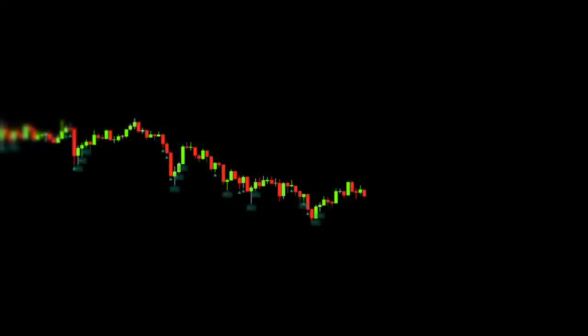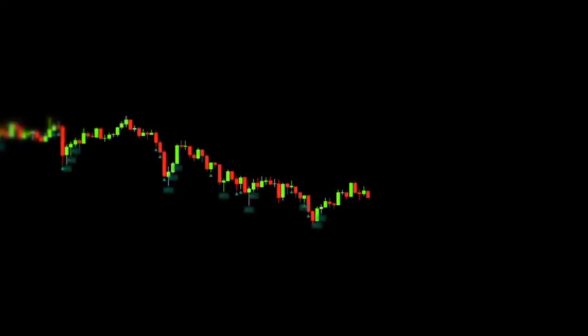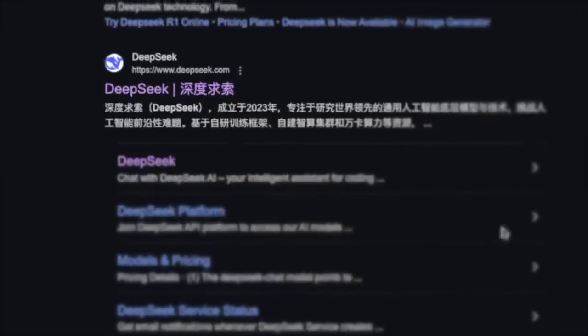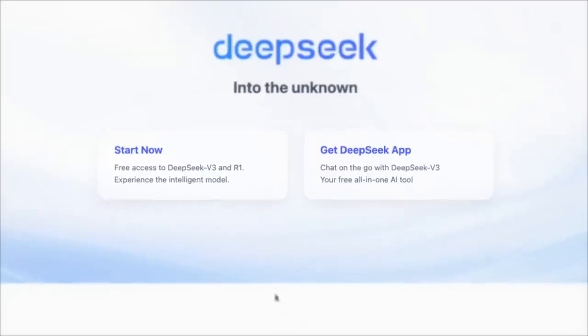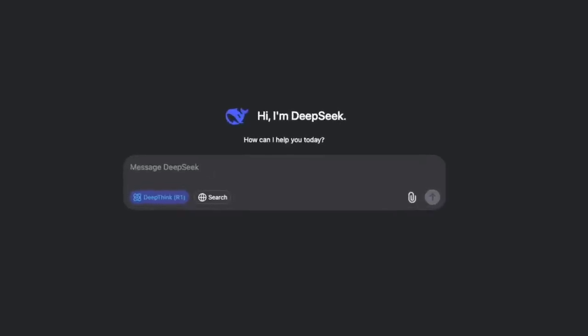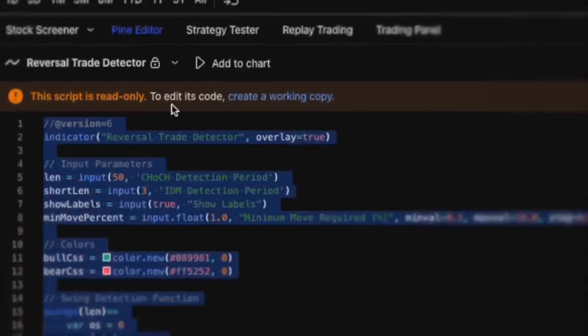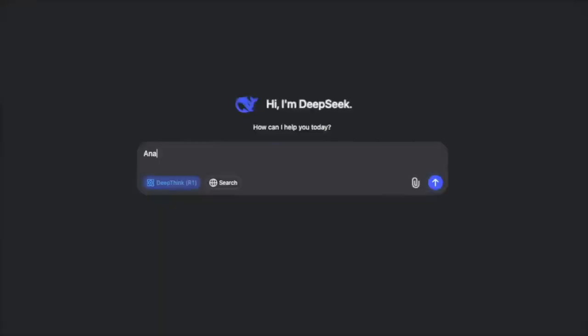Now, once we understand the key features of this indicator, let's proceed to building a profitable strategy around it. To do this, let's open up DeepSeek. This AI is seriously mind-blowing for what we're about to do. Next step, let's open the Pine editor and grab that indicator script. The idea is to provide AI with the indicator's logic and calculations so that it optimizes it and builds a profitable strategy around it. Watch this.